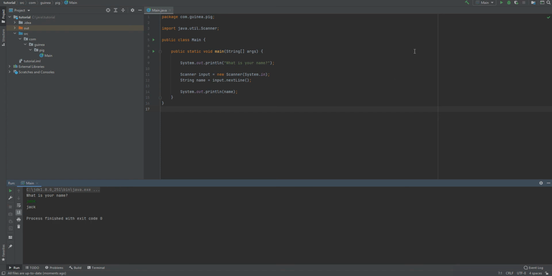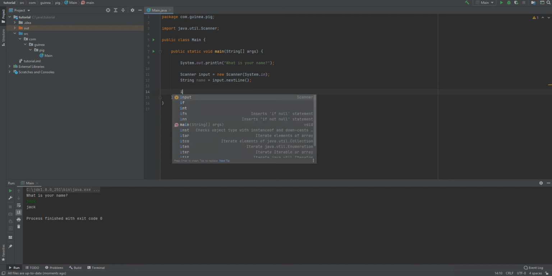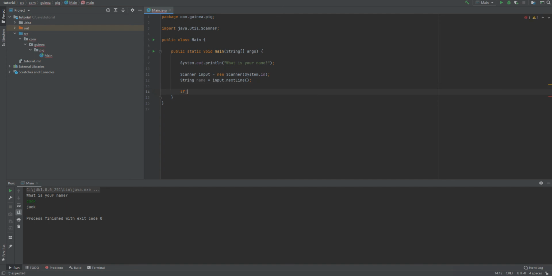Okay, so next let's check if the name is Markian. For this, we're just gonna use an if statement. And they're pretty straightforward. You just type if, then you would type these two brackets, and then at the end just curly brackets. And inside of here we have a statement, a condition.